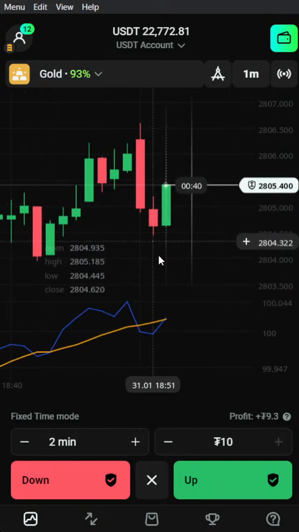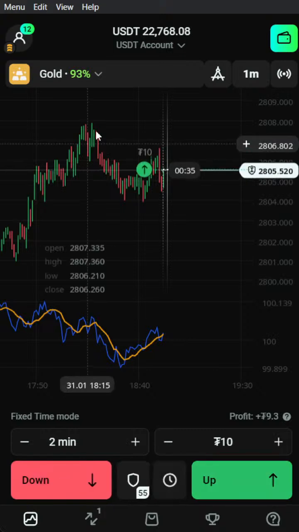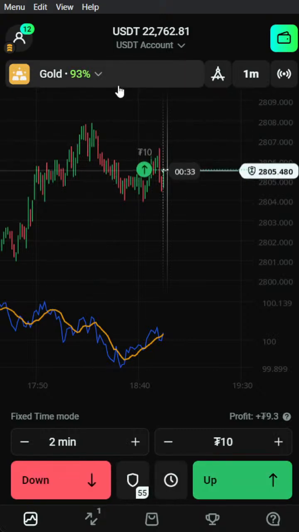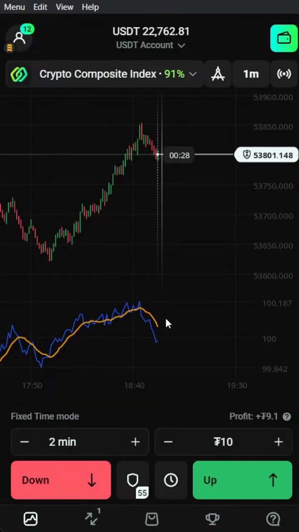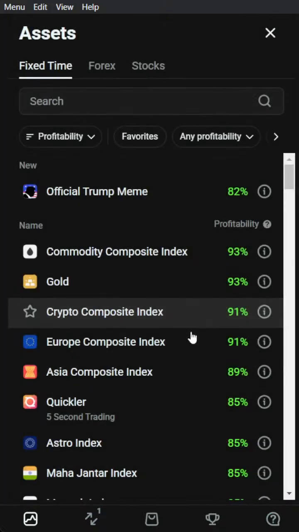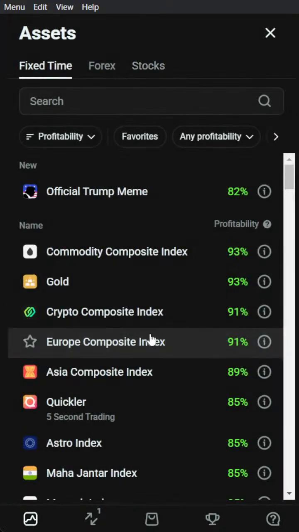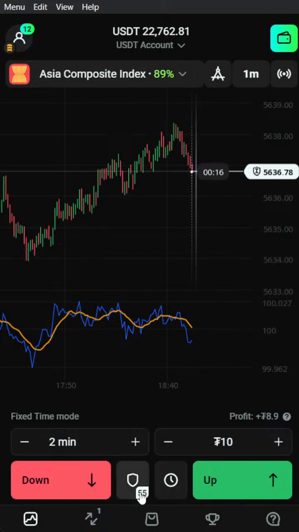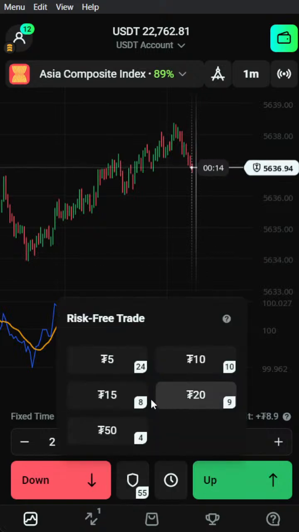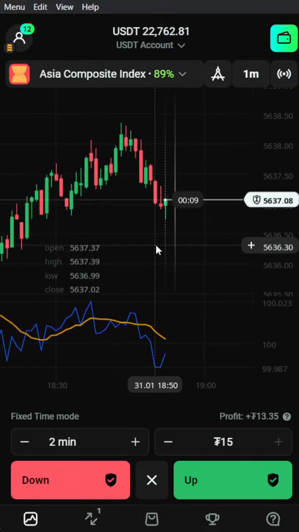Okay, we have a signal here, and yes, we can make a risk-free trade in the up direction. I have made a trade, and the reason I used risk-free, there are two reasons. First, the asset is gold, and gold fluctuates a lot. Secondly, I have to make my recovery for the around $2-3 loss that I am in. So that's the reason I use the risk-free over here. Okay, so I see a down signal coming up in Asia after this candle. Let's see where that goes.